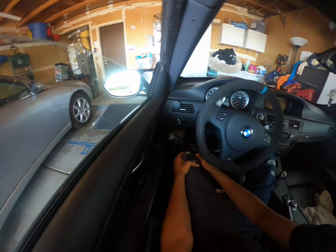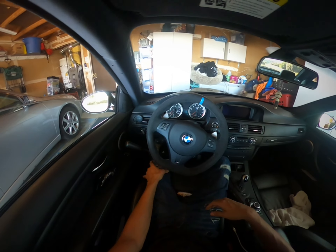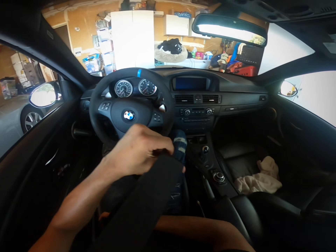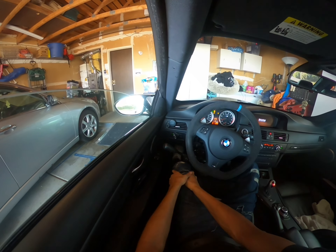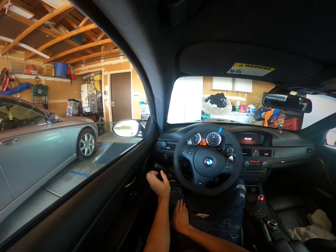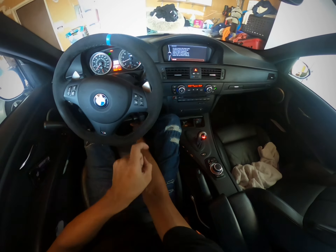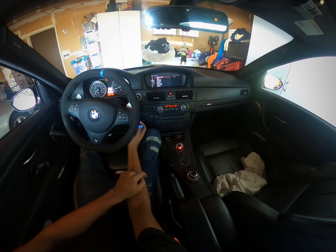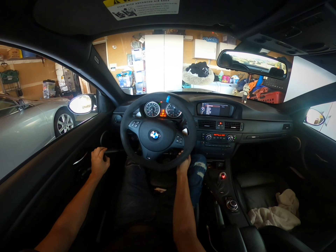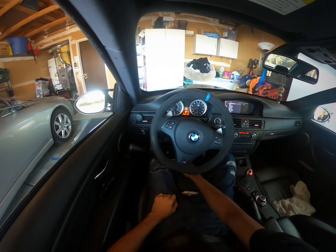Sometimes I do have problems where in spirited drives my foot will come off the kick plate and my leg will sway to the middle and completely come off — that gets annoying. I also have to make sure my seat is correctly positioned because I don't ever want my brake to hit my knee. This is my brake right here — I push down for the brake. I also turn off the accelerator pedal because right now it does nothing, but when I press this button right here it turns blue, and that activates the accelerator.